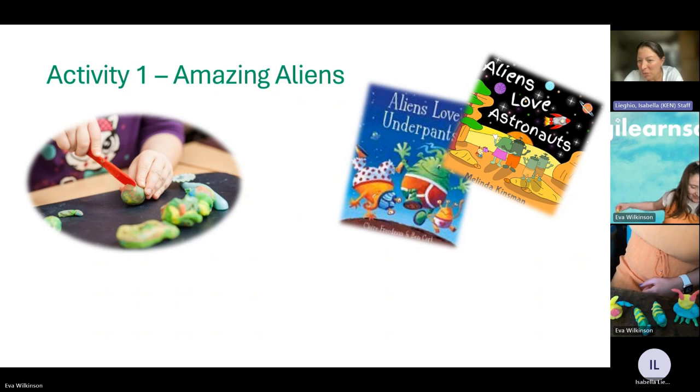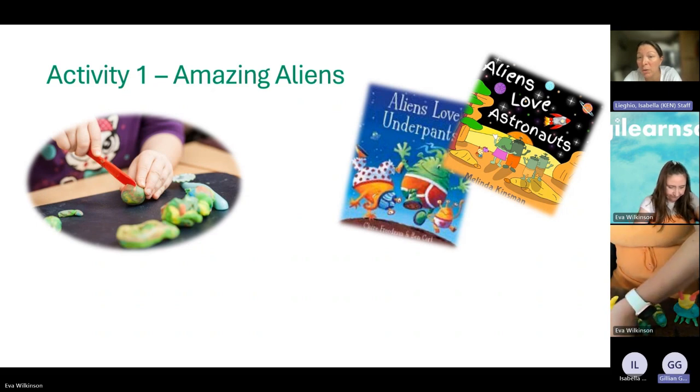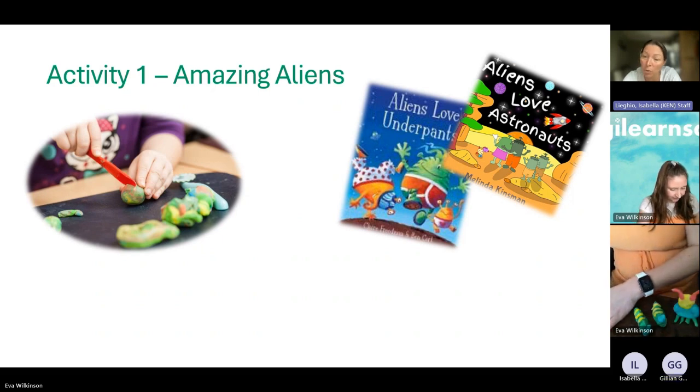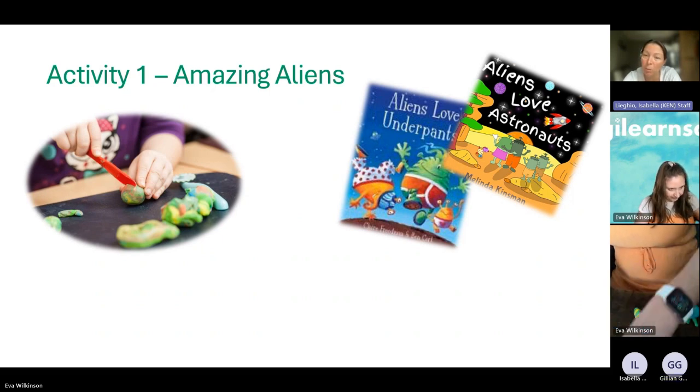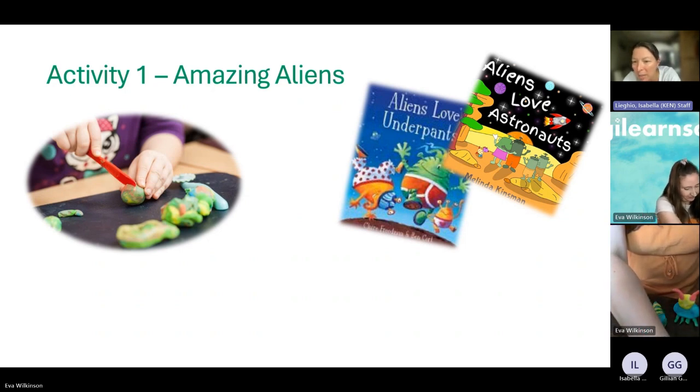So what I wonder if we could do is start to look, are there any things that are similar about any of those aliens? Are there any patterns we can spot or things that are the same? If you have an idea in your classroom, you can feel free to put a message into the chat if you'd like to. Or if you want to unmute your microphone and show your camera if you want to, or not if you don't, then perhaps you can spot some things that are the same. I've got a couple of ideas here, but I'll give you a minute just to think about that.